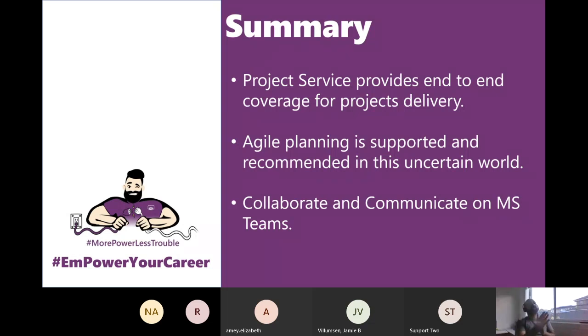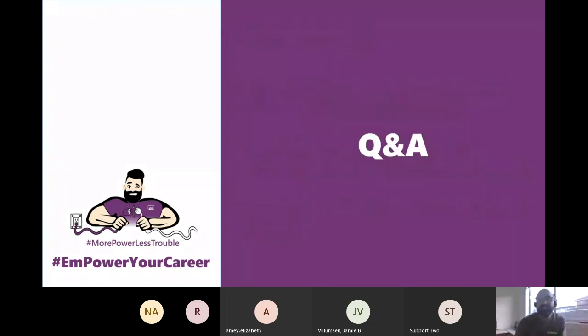Then we saw Agile: if your project involves Agile planning, Scrum planning, or sprint planning, you can also do that. Not only is it supported, it is recommended these days. Lastly, we saw how to do collaboration and communication on MS Teams. And that's it. Any questions?